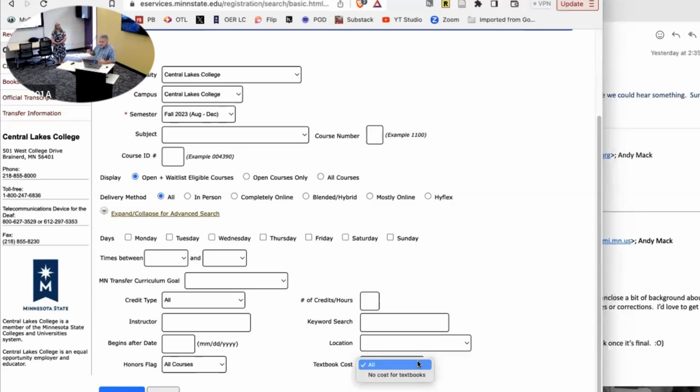But in the meantime, freshmen are going to come in and say, well, I don't want to pay for textbooks. And we're going to have to say, well, freshman comp doesn't have it yet. Right? Maybe there'll be some incentive for freshman comp to get it quick when the student turns around and says, okay, I'll take freshman comp at Central Lakes.